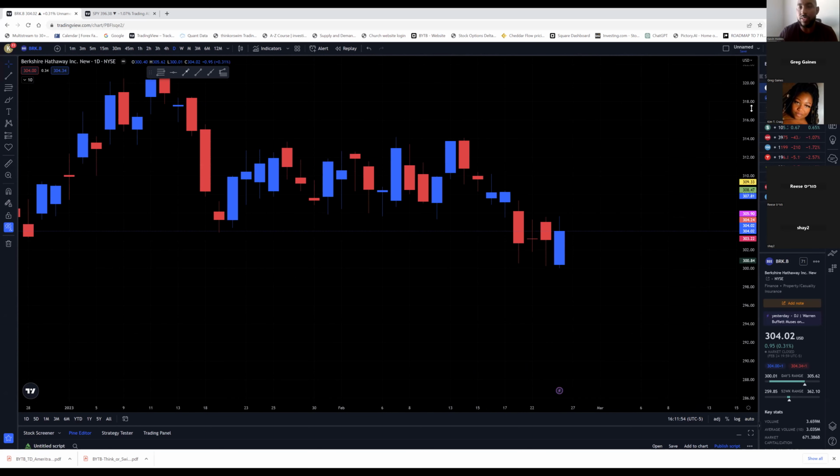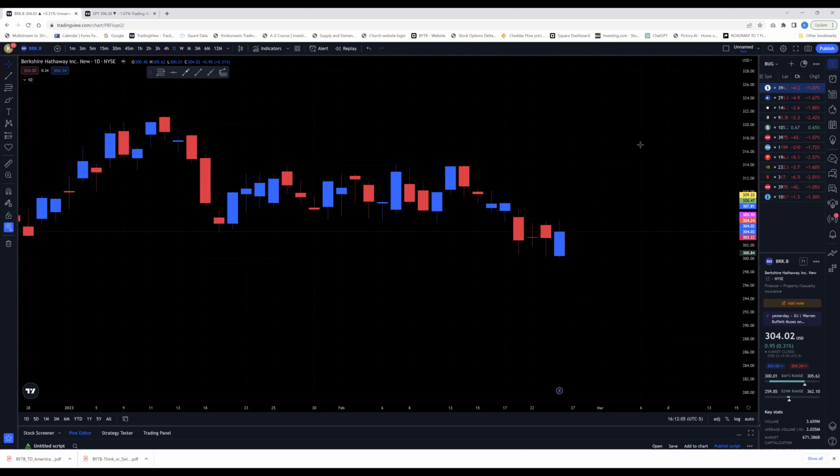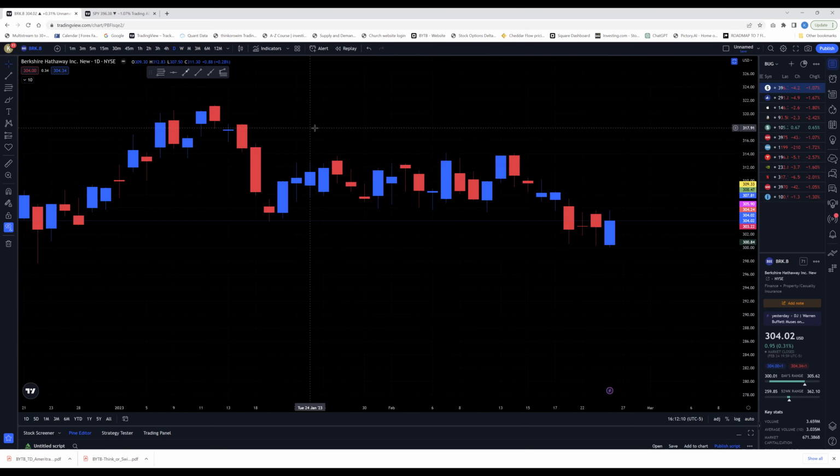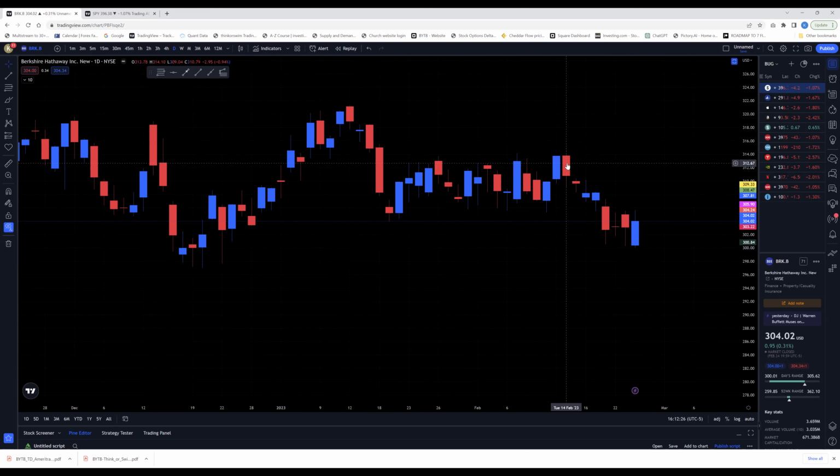All right, so we could talk about support and resistance. That's the first thing I'm going to talk about here. All of those other charts are marked all up, and I don't want to erase my lines. The first thing you do with support and resistance: support is the bottom or the floor, resistance is the top. On a daily chart, each candle represents one day, so you can get an idea of where this market is heading.